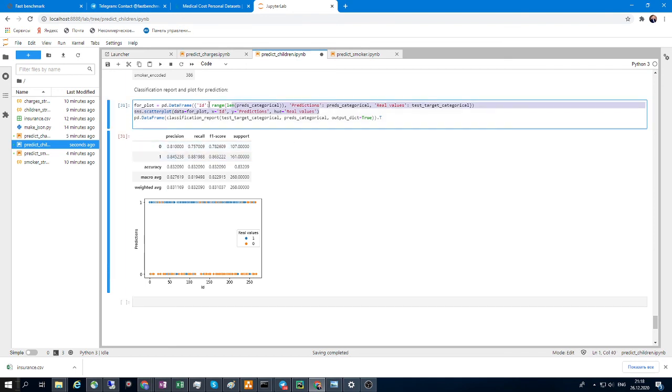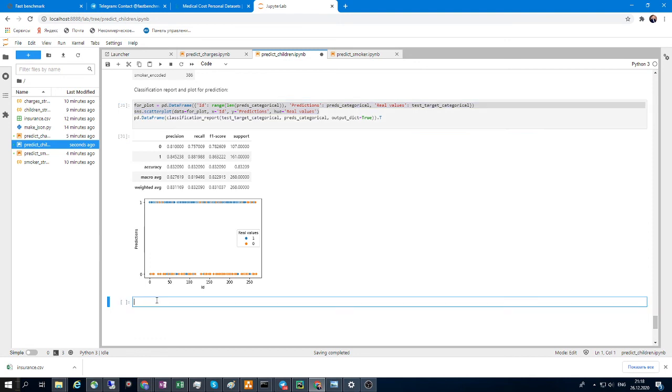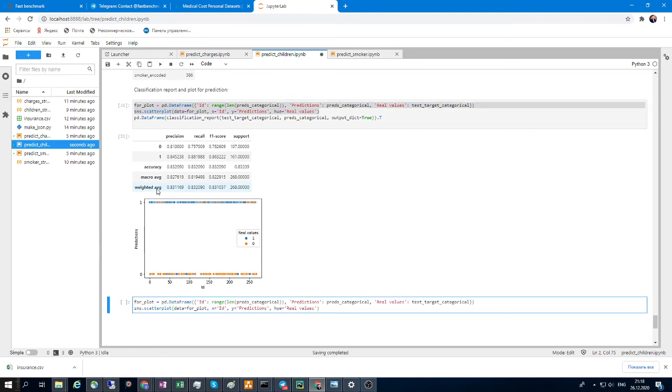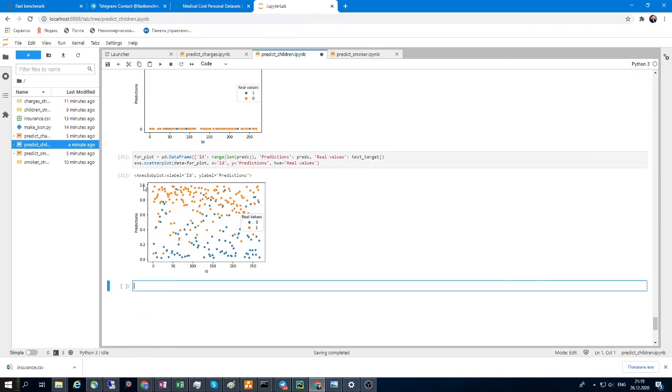Let's just plot the probability instead of the categories itself, so we need to just change this and this and start, and as you see we have a really good prediction for those who have or don't have children.